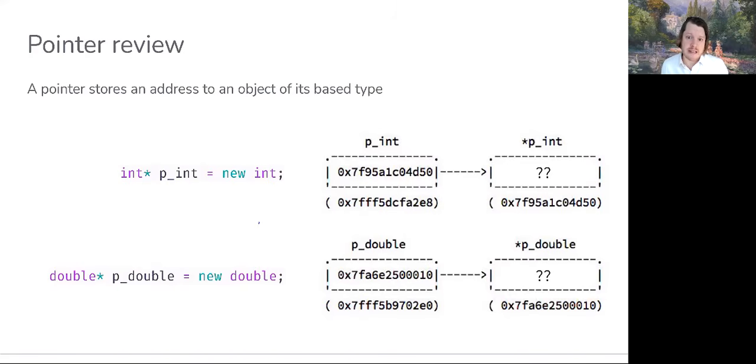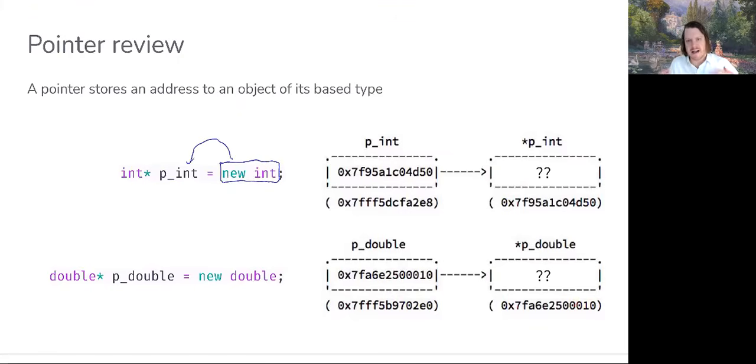We said that we can request that objects are located on the free store with the new operator. Writing new int would return the address to an integer object whose memory was allocated on the free store. If we want to interact with that newly allocated object, we have to preserve its address somewhere. And the natural object that can store an address is a pointer. So in pretty much all instances where we see the new operator, its result, the address of the object that has been allocated, will be stored in a pointer.